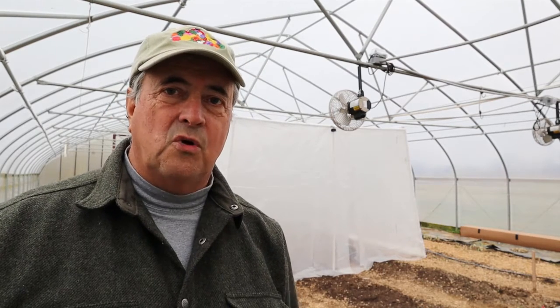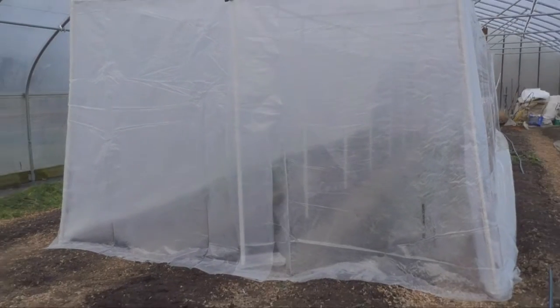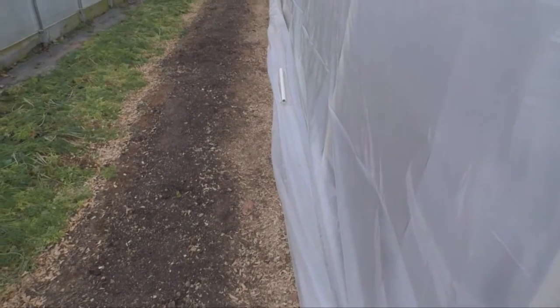Swiss chard, arugula, and a lot of other early season things will help me get a jump on the season. The inside of the inner greenhouse is five degrees or so above the high tunnel temperature — all without any sunshine. We have plenty of humidity and we're going to install a fan to keep airflow moving inside the new greenhouse. We've left both ends open; they're flapped about 12 inches over, and the moisture is holding them tight. The plastic goes all the way to the ground all the way around, so we're capturing moisture and trapping heat.